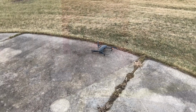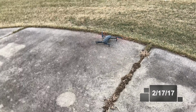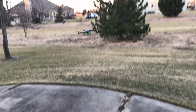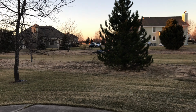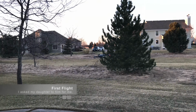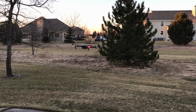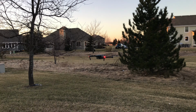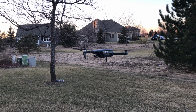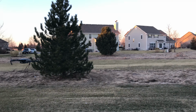Here we go. First maiden flight. You sure you're recording? Yes, done. There it is. Am I recording? There we go. Now I'm recording. Wow, look how stable it is in the air. Isn't that cool? I'm pretty scared.